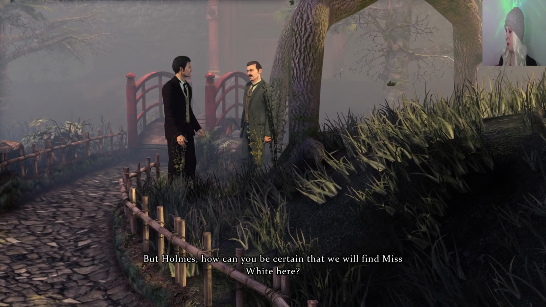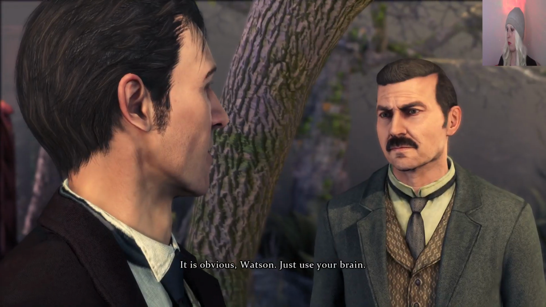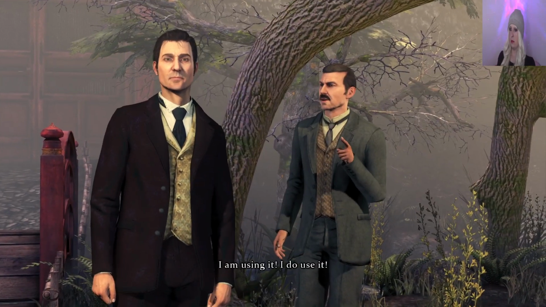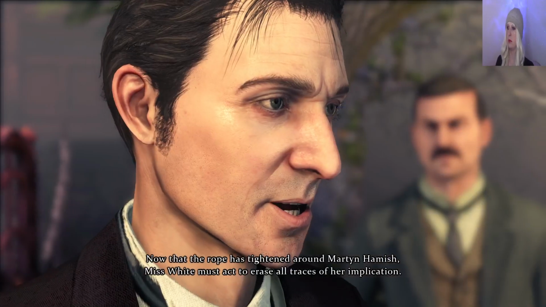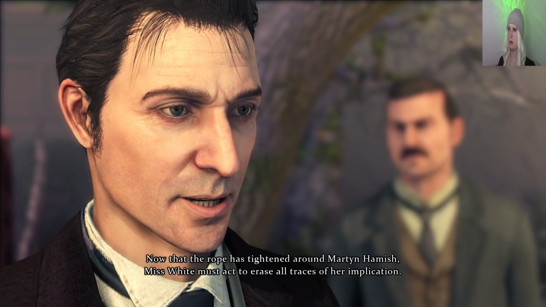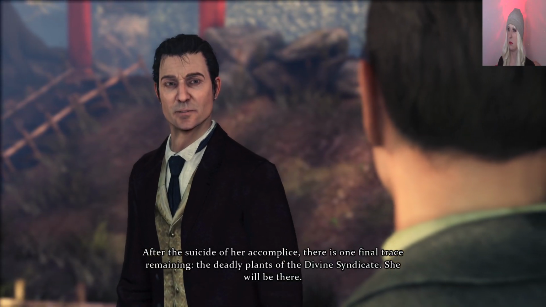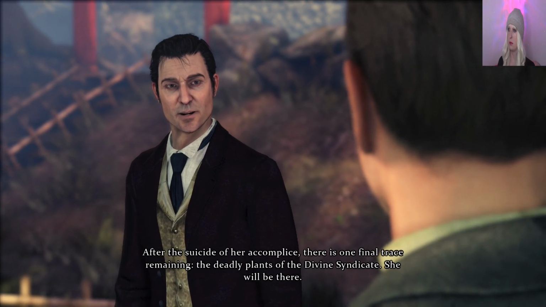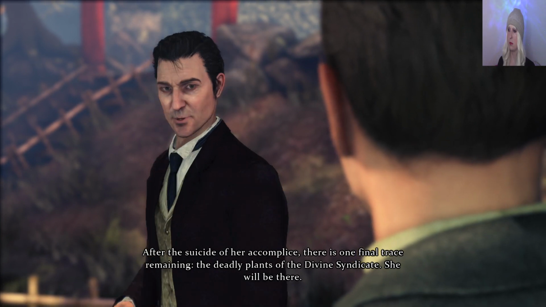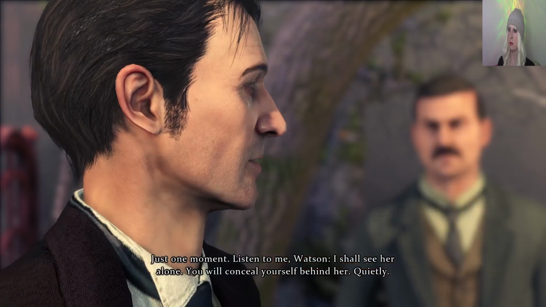But Holmes, how can you be certain that we'll find Miss White here? It is obvious, Watson. Just use your brain. I am using it. I do use it. Now that the rope has tightened around Martin Hamish, Miss White must act to erase all traces of her implication. After the suicide of her accomplice, there is one final trace remaining: the deadly plants of the Divine Syndicate. She will be there. Very good. Shall we go? Just one moment.